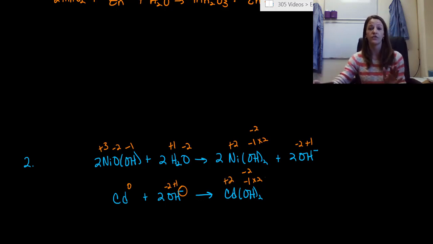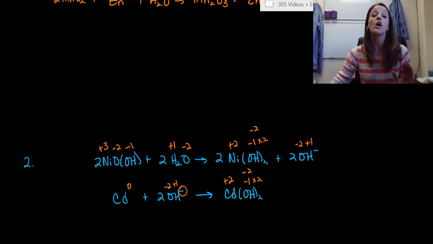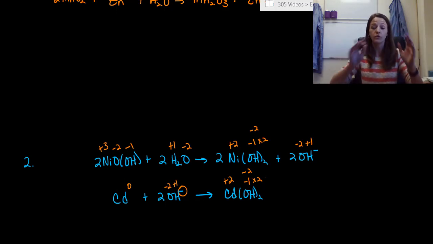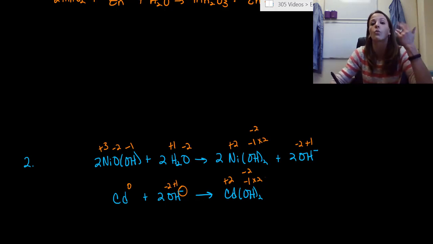So hopefully that wasn't too fast. Hopefully it wasn't. But if it was, just pause for a second and go through each one on your own and make sure that all sinks in. So now what we have to do is start balancing our electrons. So again, look for our weirdo elements, so our ones that are not oxygen and hydrogen.